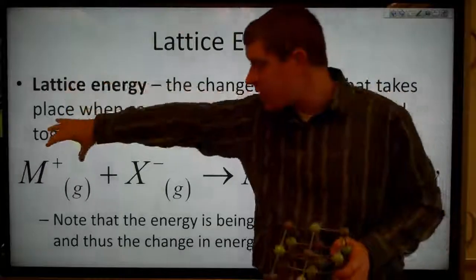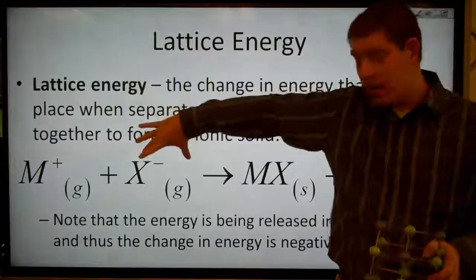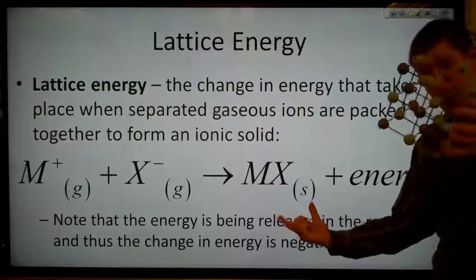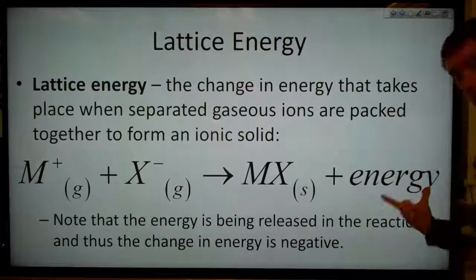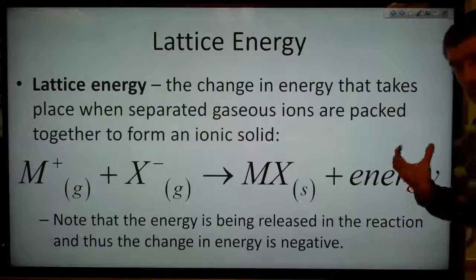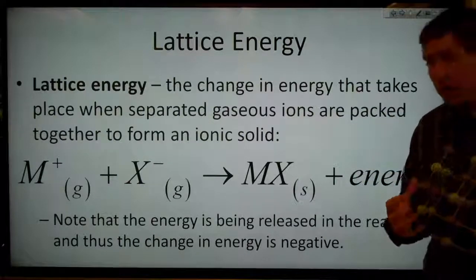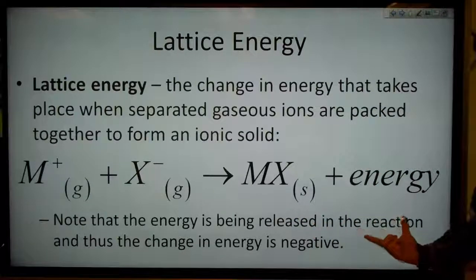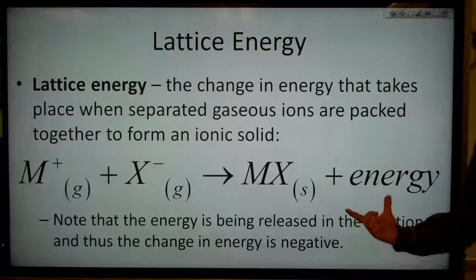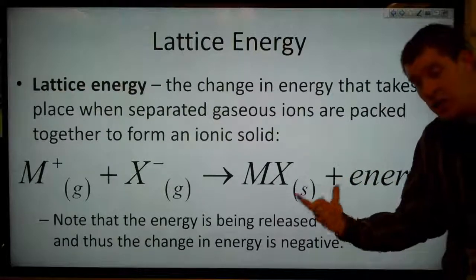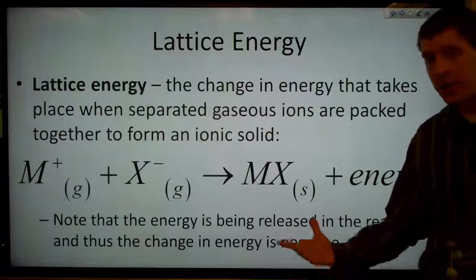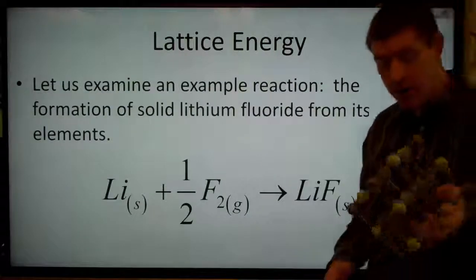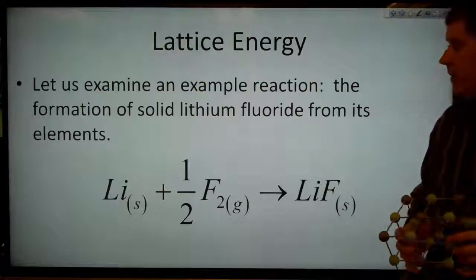of energy out. So we have our positively charged cation in the gas state plus our negatively charged anion in the gas state. When we allow them to come together into a solid, then we get a lot of energy out, because we're letting these charges get very, very close together. They're no longer in the gas state. And so this energy is being released, and thus the change in energy is going to be a negative value. Right? So all of our lattice energies are going to be negative values. And they're going to be fairly substantial energies involved here.